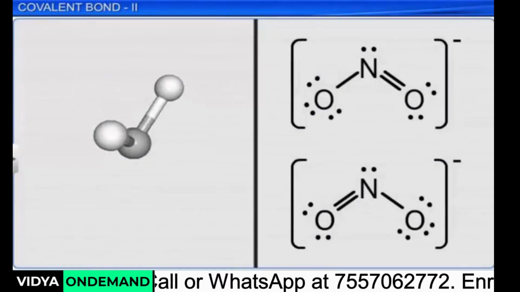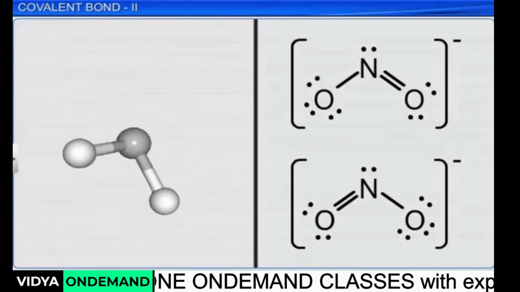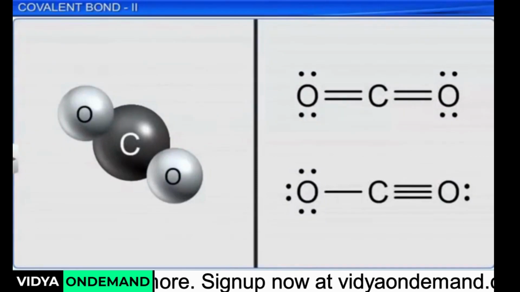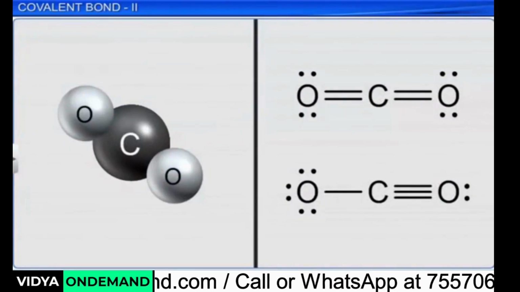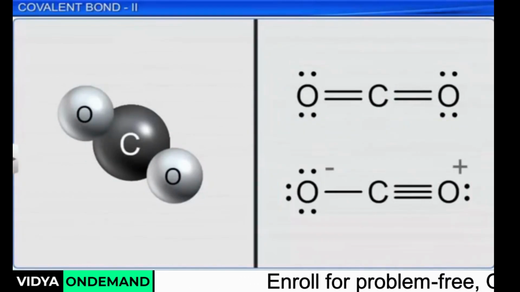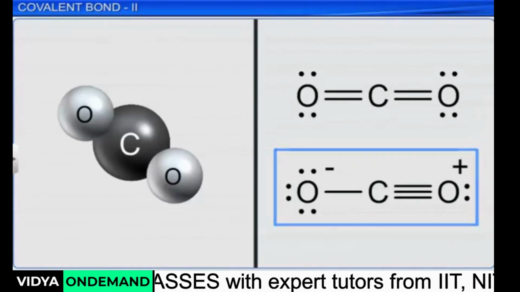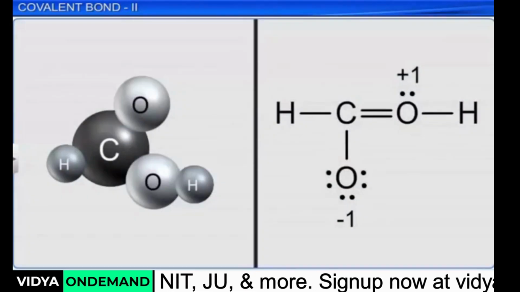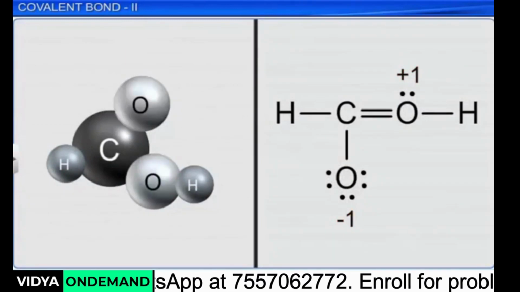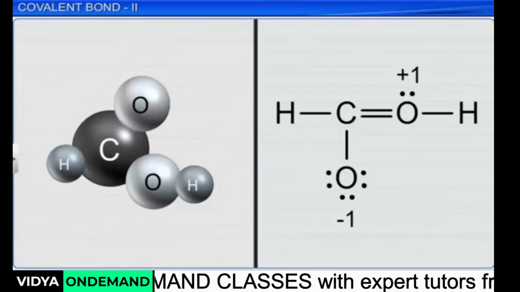However, in case of polyatomic molecules, there can be more than one possible Lewis structure for the molecule. To determine the best possible Lewis structure for a molecule, we need to find out the structure with the lowest energy from a number of possible Lewis structures. The lowest energy structure is the structure with the smallest formal charge on the atom. Formal charge is the charge assigned to an atom in a molecule, assuming that electrons are shared equally between atoms in a chemical bond. For the correct Lewis structure, it should be other than 0.